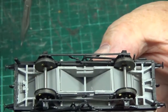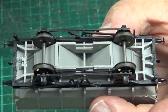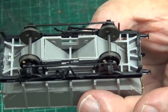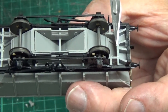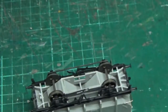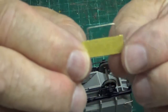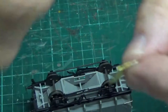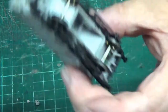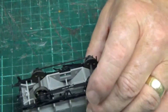The good thing is, if you're fitting Sprat and Winkle couplings and you're only fitting the one hook on, which is what I'm doing, the other end you don't need to make any modifications to at all. You just plonk the mounting plate on with the coupling loop on, which I'll show you in case you're not sure. This is the one with just the coupling loop on. That one will just go straight onto the wagon and glue straight on, no problem at all. So as I say, it's just the one end that you have to make the alteration to. So I'll get the Dremel again.